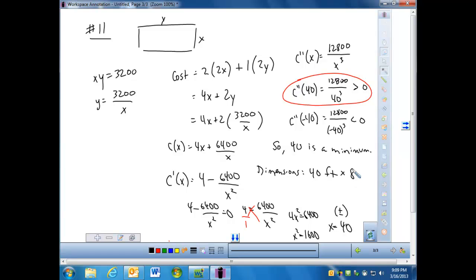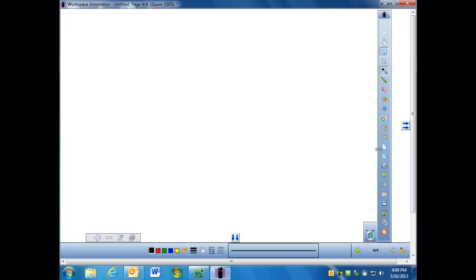I hope that this optimization process is making sense. Probably the hardest part is getting those initial equations correct. Last problem we're going to look at is question number 23 today. And again, I keep reminding you, it's a good time to push pause right now and see what you can get on this on your own. If you've looked at it, you probably don't like it very much because it's another one of those problems where we've got cones and cylinders, and you're going to end up using similar triangles in this problem again.